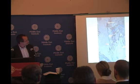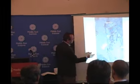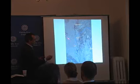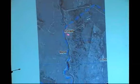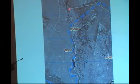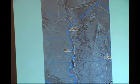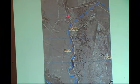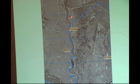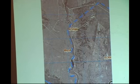I have here a map produced by the UN that describes it very clearly. You can see here the blue line. You can see here the village of Ghajar. This is the southern section of the village, and this is the northern section of the village. And all three arguments should basically converge here. The claim was, this is Ghajar, this is actually Al-Wazani, either a Lebanese village, or that Ghajar simply slowly but surely built into Lebanese territory and basically merged with the village of Al-Wazani.